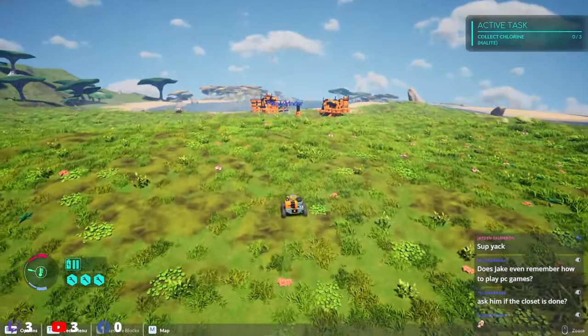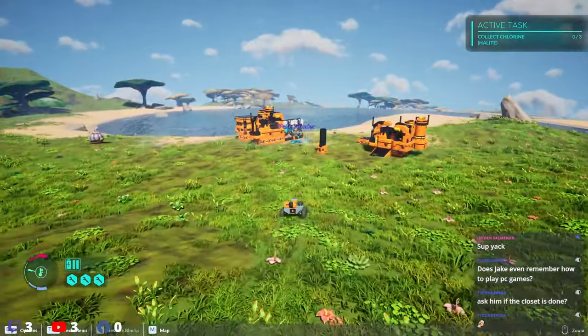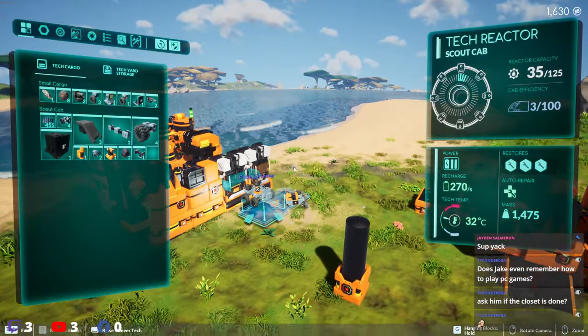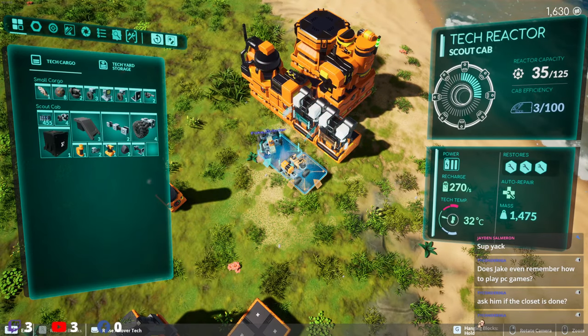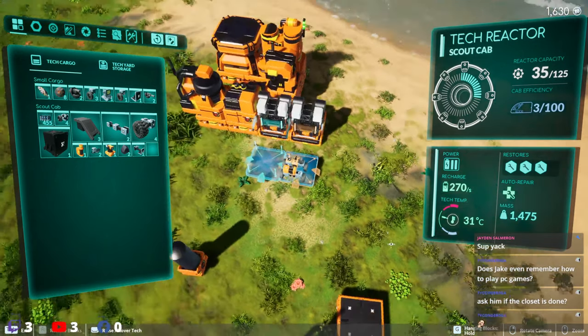Don't worry. The more material you get, the better stuff you get, and you have to redo your whole builds again. So the beginning stuff really doesn't matter until you get better mods. I use my lasers more than my guns just because the guns have like a delay. Your lasers are like better.